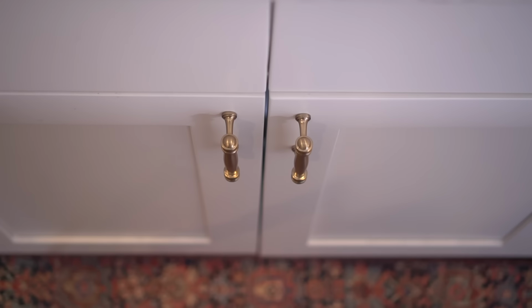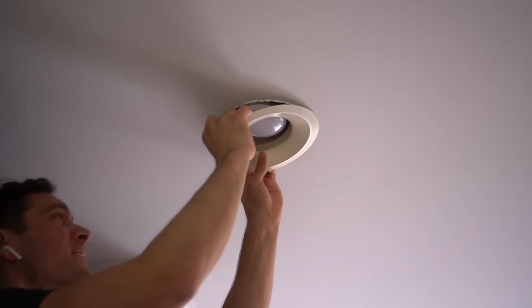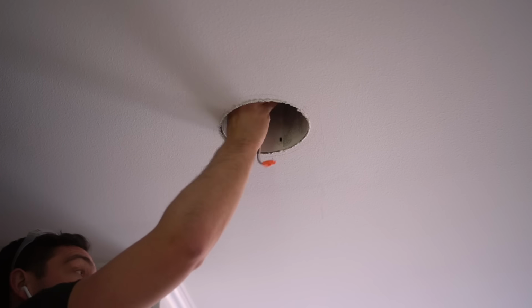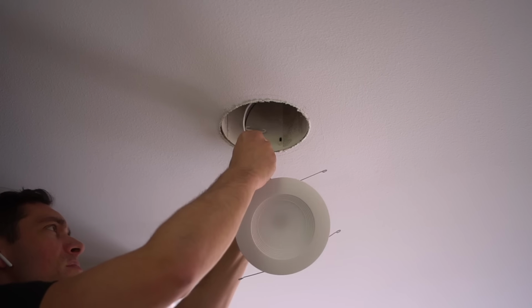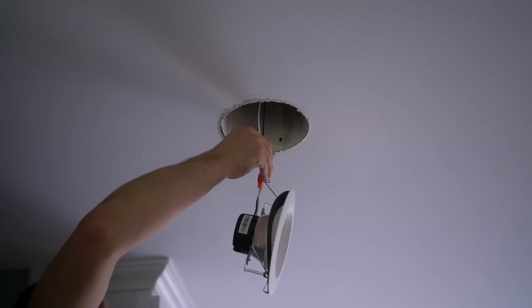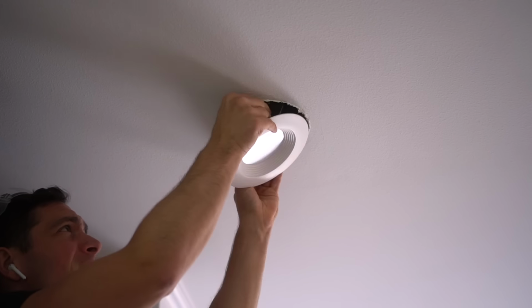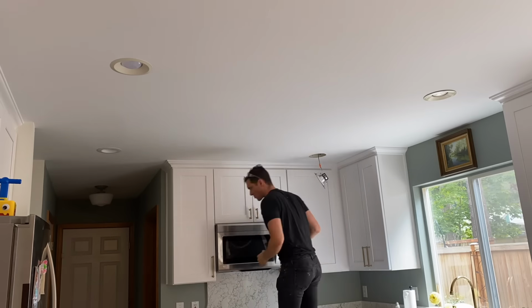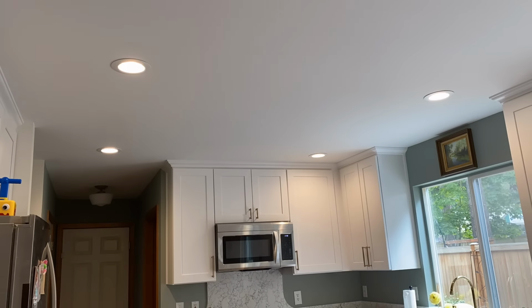I quickly realized how dated these old recessed can lights look once we have some beautiful white cabinets right next to them. Therefore, I did a quick switch out with some LED recessed lighting, and these are extremely easy to install as well as very safe. It's basically just screwing in a new light bulb. Plus, with these being LEDs, you can actually adjust the temperature of each light, which makes it very nice if you're trying to get more of a cool or more warm feeling in your kitchen.